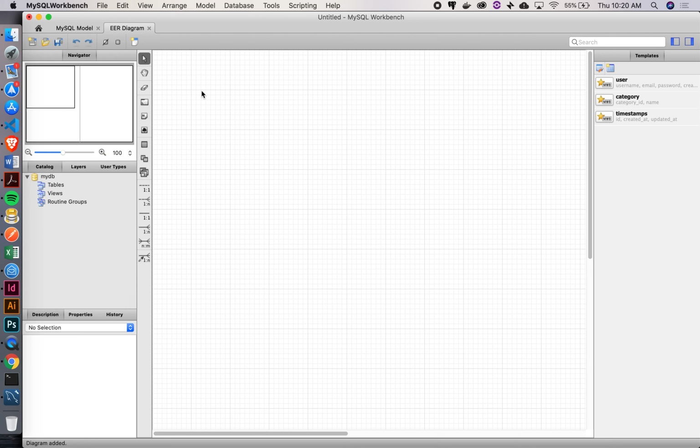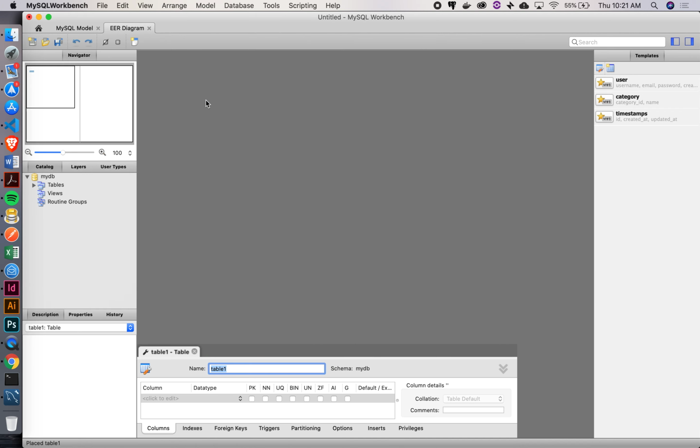You'll see over on the left-hand side here, it's probably kind of small, and unfortunately I can't really make this any bigger, but we can place a new table by clicking this guy here. Just click on that, and then I can drop a table anywhere onto this little canvas that I've got. Now if I want to rename this table, I'll just double click on it, and we'll call this persons.